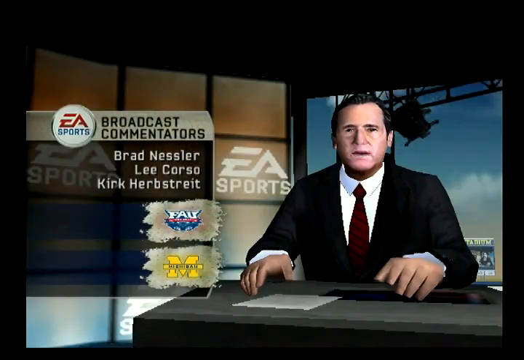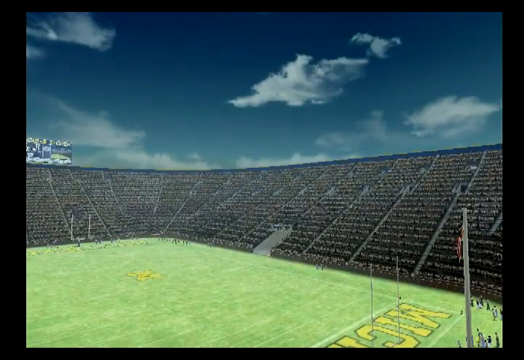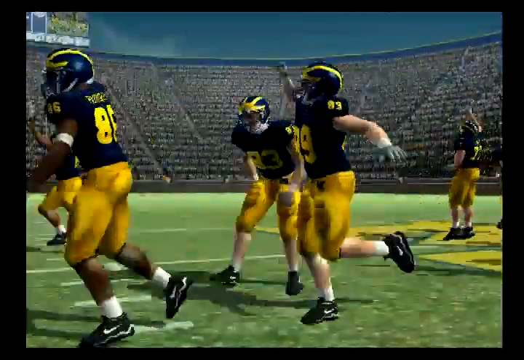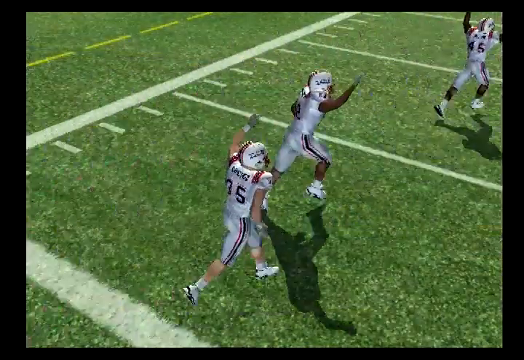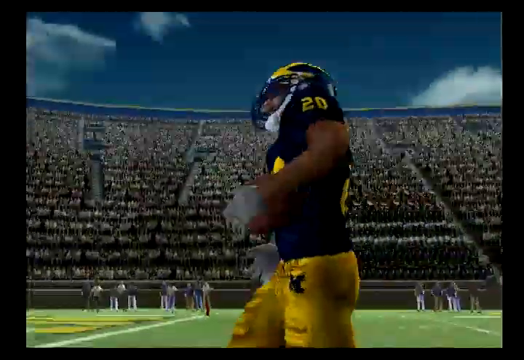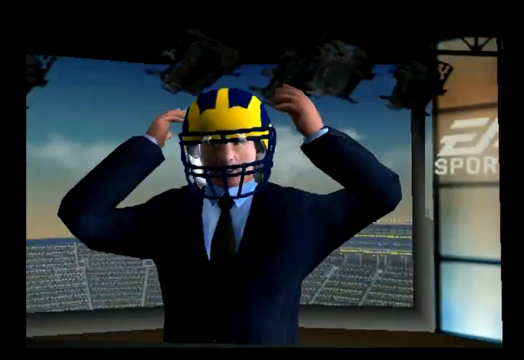Greetings from EA Sports. I'm Brad Nessler, and alongside me are Lee Corso and Kirk Herbstreit. There are a full 2 letter grades ahead of us, so this should be a blowout. Should. As well as each other in today's game between the Florida Atlantic Owls and the Michigan Wolverines. It's been a while since I've played in the big house. Well, folks, we're excited to bring you what appears to be another great gridiron matchup. Here come the Wolverines. I'm not a big fan of Michigan, but I do like their uniforms. Florida Atlantic has spent all week trying to... Oh, Mike Hart. I remember him playing back in the day. He was really good. In my opinion, they could have spent all year. It still won't matter. He's going to have a big day and a big win. Hey, everybody's picking him, so I will too. I'm going with the big blue.